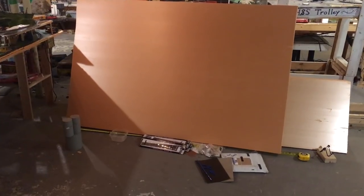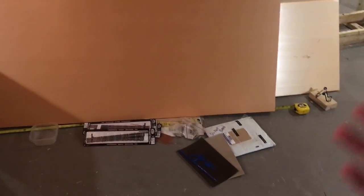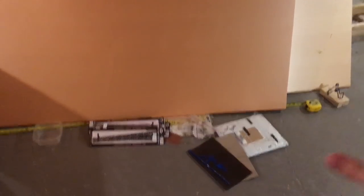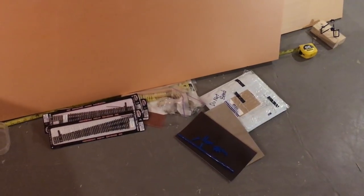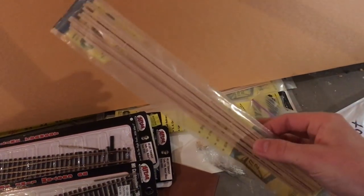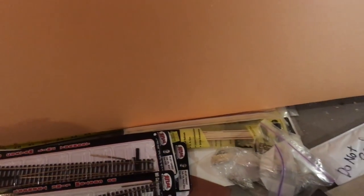Here's all the stuff I've gathered so far. It might not look like a lot, but everything's in its most compressed state — all the walls and things like that, which are going to go sideways, are flat right now, so there's a lot more here than meets the eye. Here are the switches, which are going to be going in the back where the shunting area is. Here are some pieces of wood: the smaller ones are probably going to be used for window framing, and the bigger ones for beams and details like that.